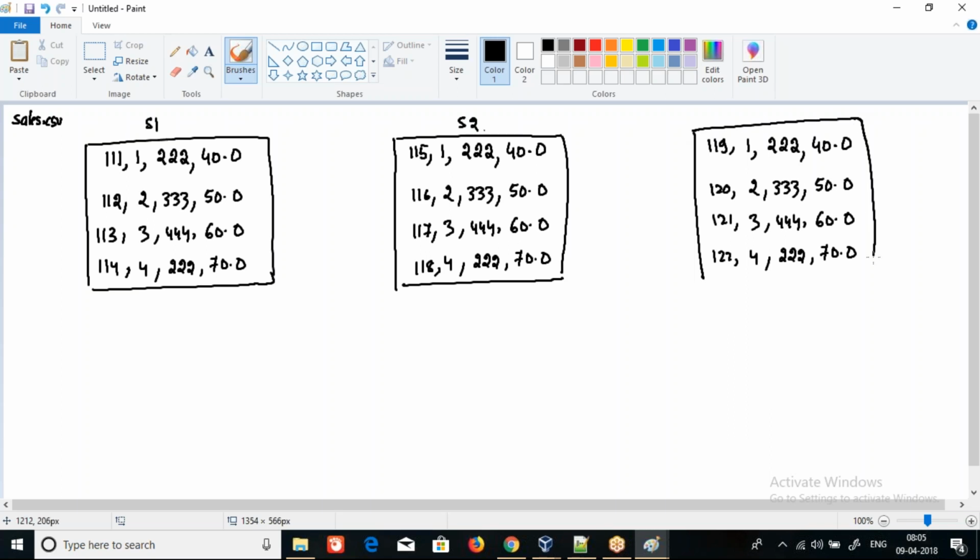This data is available on system 3, which is nothing but block 1, block 2, and block 3. So this is how the data is divided and stored on the HDFS file system.